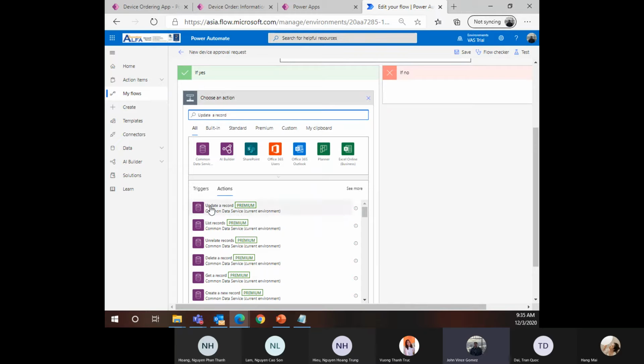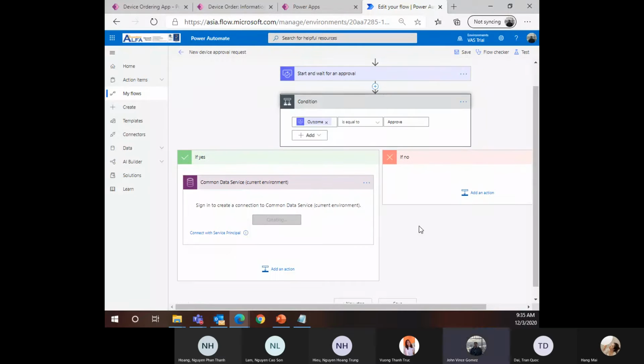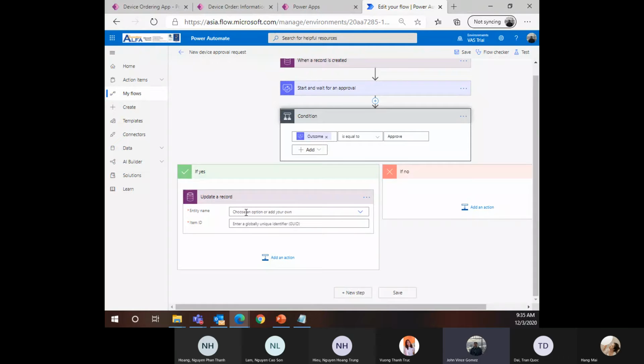Here you can see the update record action from Common Data Service, current environment. You can see a premium icon here, which means that you need to pay an additional license to use this connector. Once added, you can see the update record action here.